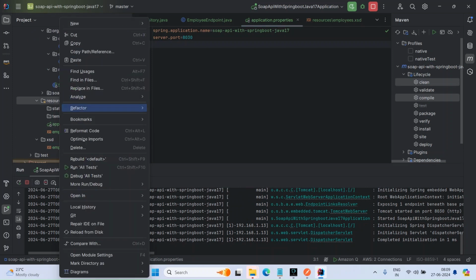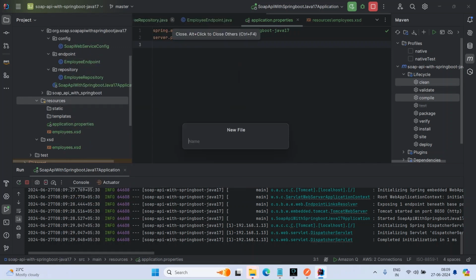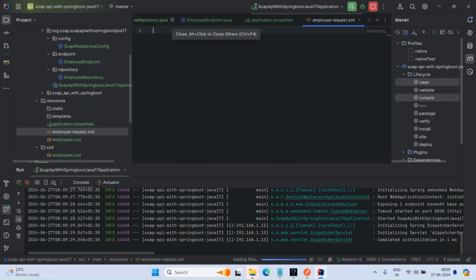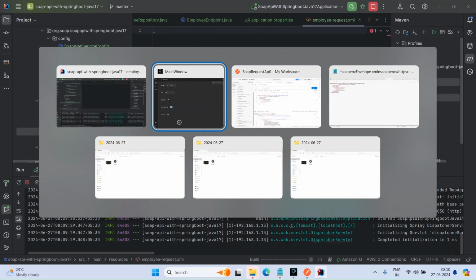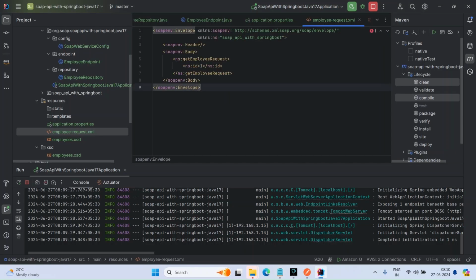Let me create a request XML file. I'll name it employeeRequest.xml. So I just copy this here.